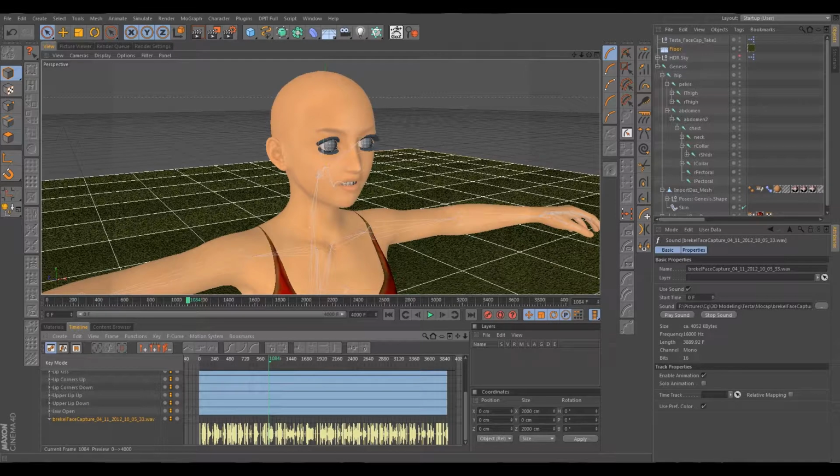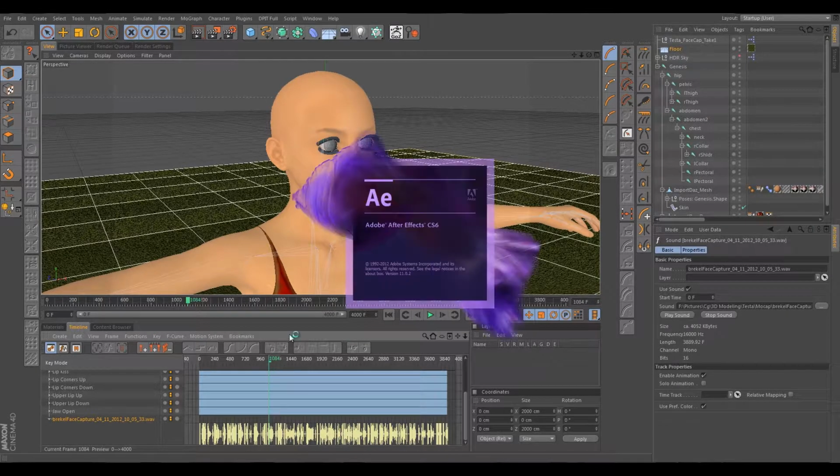Let's open up another tool that we have available to us. We should open up an audio editor, but let's open up After Effects actually.